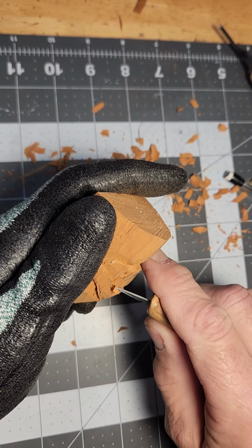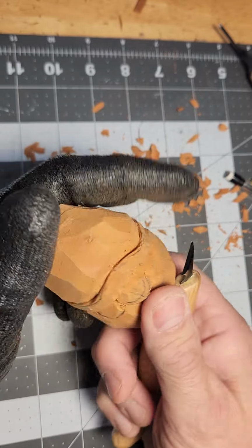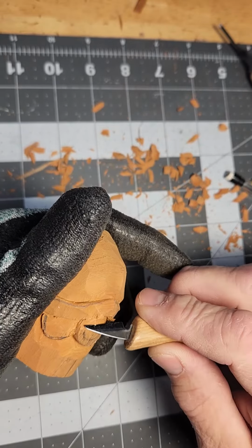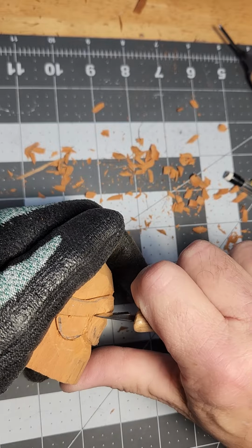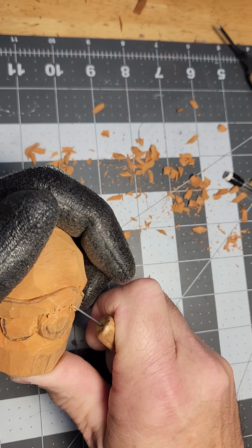I'm starting to round it down to the cheeks. And we'll define that a little more too. We're just trying to get our basic shape in here right now. Okay, and all this up under here, we can clean that up a little bit, but we'll get it all nicely done a little later.